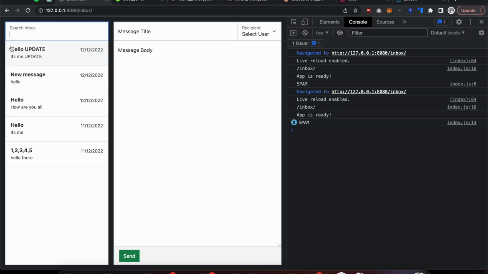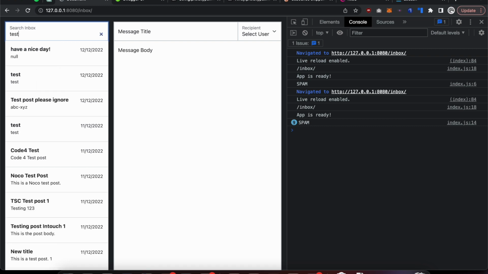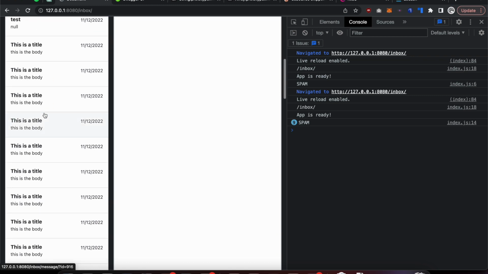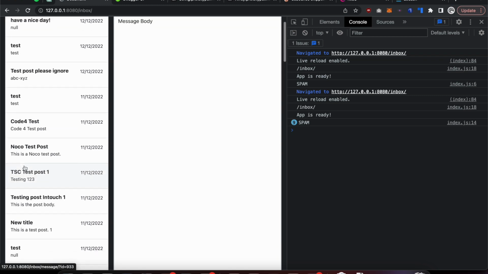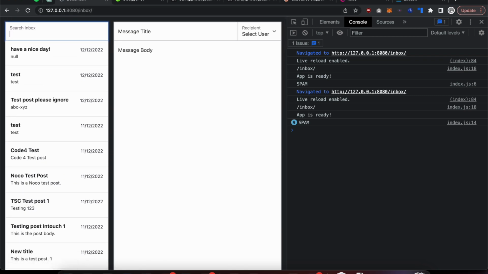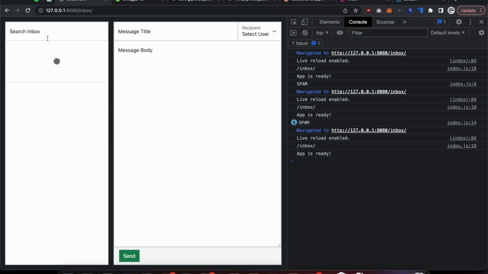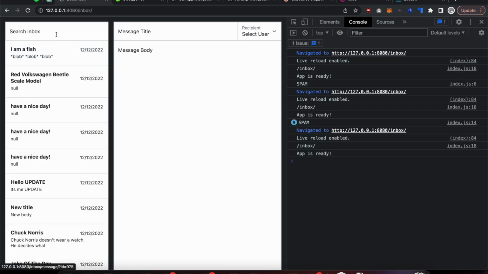There should probably be a case for when this search input is blank. So right now I've searched for tests. Now I backspace, but I still have the tests. If I refresh, I am a fish is first. Then I search tests.